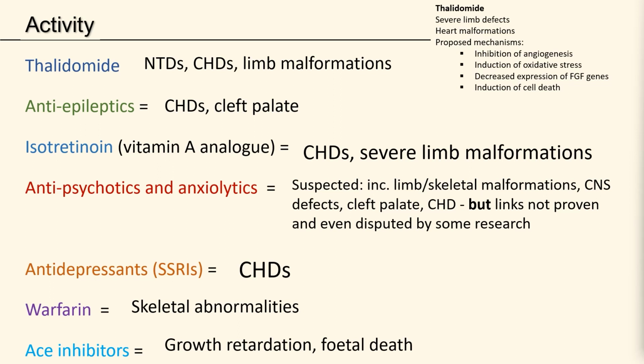Antidepressants such as SSRIs. We saw this during the process of gastrulation, where serotonin is particularly important in the lateralization, and therefore a mistake or a mishap with serotonin can induce congenital heart defects. Warfarin we have seen develop skeletal abnormalities, and ACE inhibitors are associated with growth retardation and fetal death.